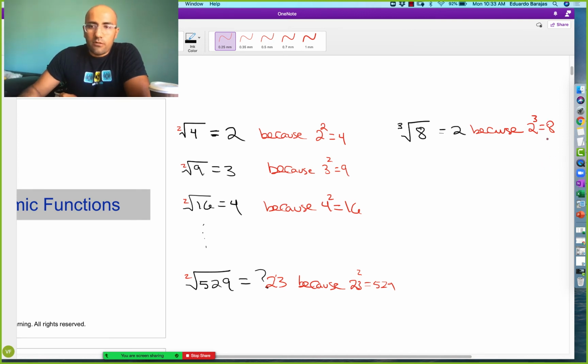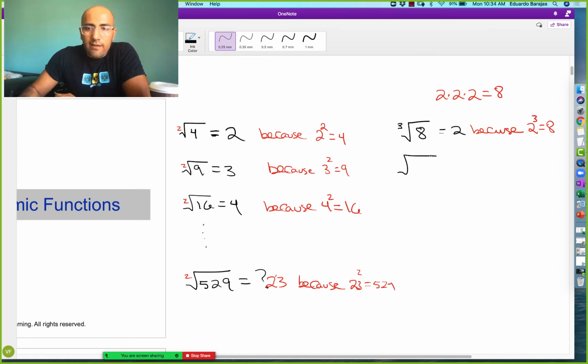But just like before, you wouldn't have known that answer unless you know your multiplication tables, unless you know that 2 times 2 times 2 equals 8. Right? That's the only way. If I just gave this to a third grader and they don't know this, there's no way to find the answer for them. You can't take 8 and divide it by 3. That's not going to give you the answer. You're trying to figure out blank times blank times blank equals 8. What is that blank? Well, that's hard to know unless you know this multiplication table, right?